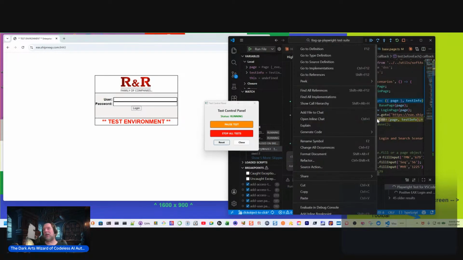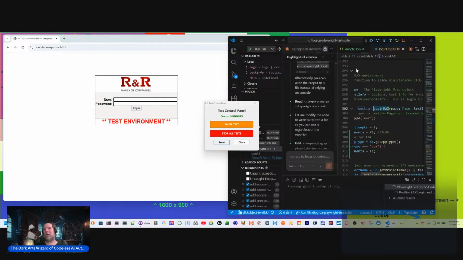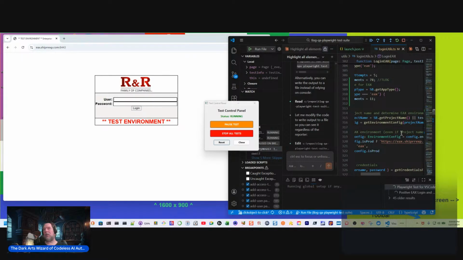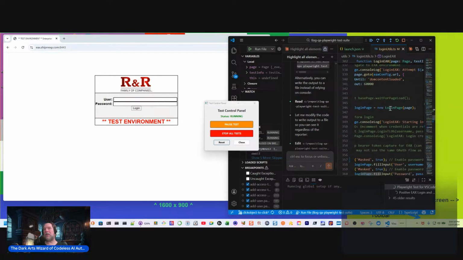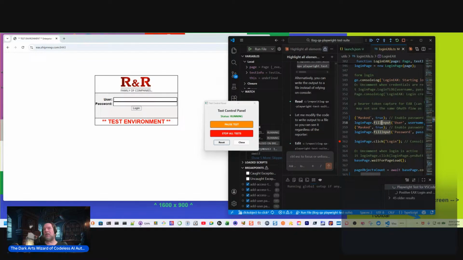I'm going to go over here into my login. I'll go to the definition, and this is the way I identify this element, with this fill input over here, and just said, hey, go find something that's got user, and go find something that's got password, and go enter that value. Hit the run, and guess what? It puts in the username and the password. And then the third thing is, no page object model here. Go click the login button. No page object model.